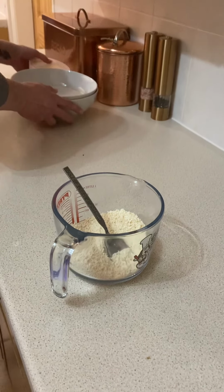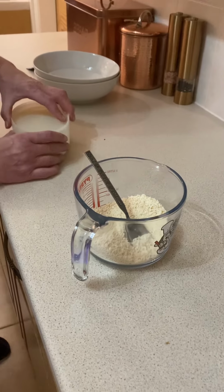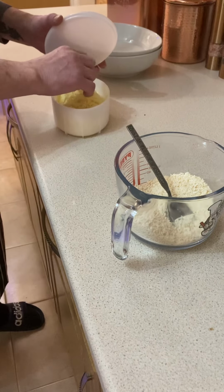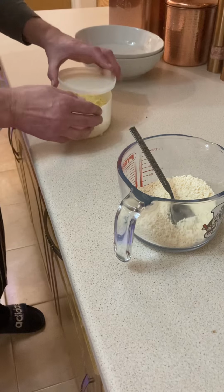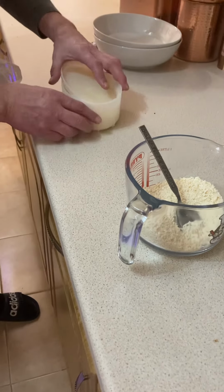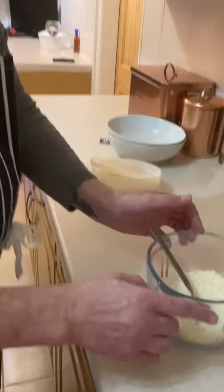We've got some grated cheese here. You can buy the grated cheese or you can grate it yourself. It's just normal cheese that you can get anywhere. That's all it is, just being grated. So you can buy bags of already grated cheese if you want.